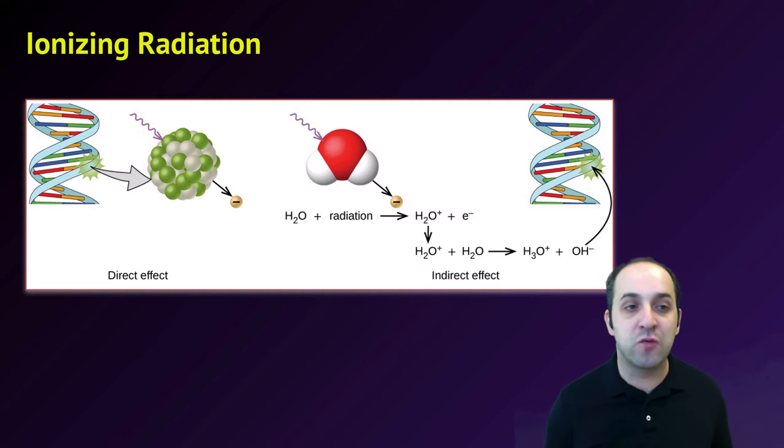If you look at these two pictures, what you see here is a direct effect of nuclear radiation, where that nuclear radiation is interacting with the DNA directly, or you see an indirect effect where that nuclear radiation has reacted with a water molecule and caused what's called a free radical to be produced inside of the cell, with that free radical then going and interacting with the DNA. In both of these cases, the DNA is being damaged as an effect of this ionizing radiation.